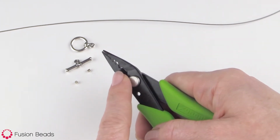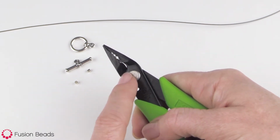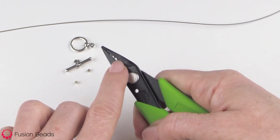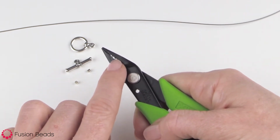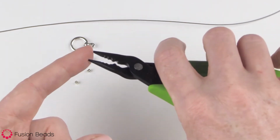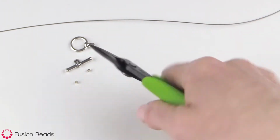And then when we squeeze these shut, you can see that we've got 3 different size notches. So the one at the back closest to the handle is for 3mm crimp beads, followed by 2mm. And finally, the smallest one is for the 1mm. And then the actual tips of these pliers work as a great pair of chain nose pliers too.